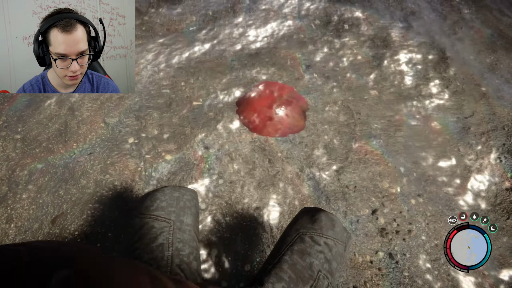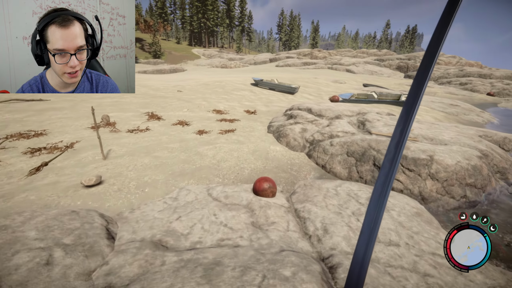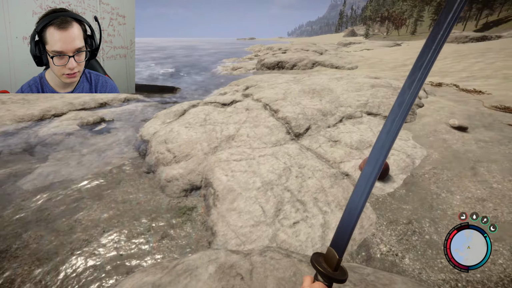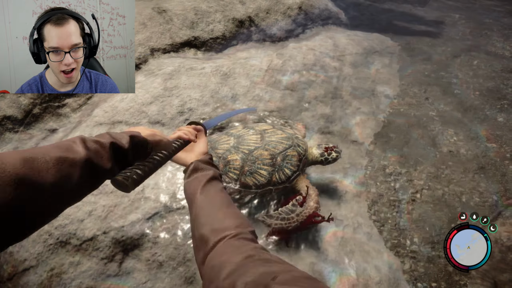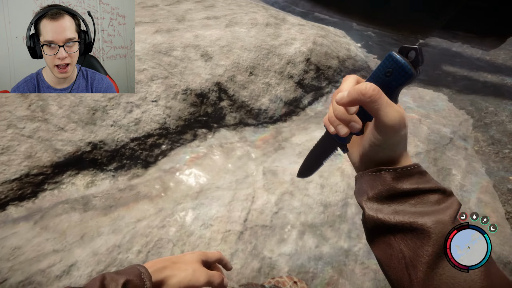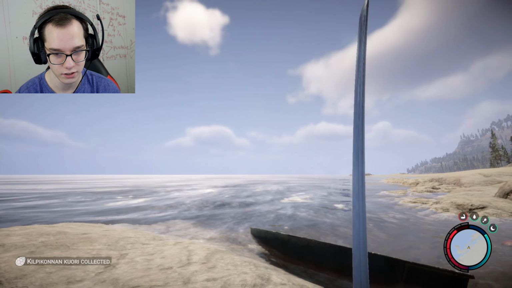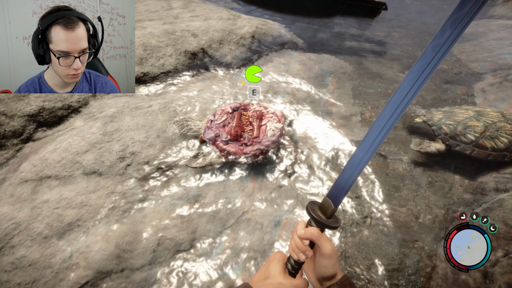Can I pop it? Gosh darn it, I cannot pop it. All right, well, I don't think another turtle is gonna spawn here. Yeah! Oh my gosh, right when I said it. So, are we able to get two now? More than one? Because there is a limit of only one now. Only one. What the heck?